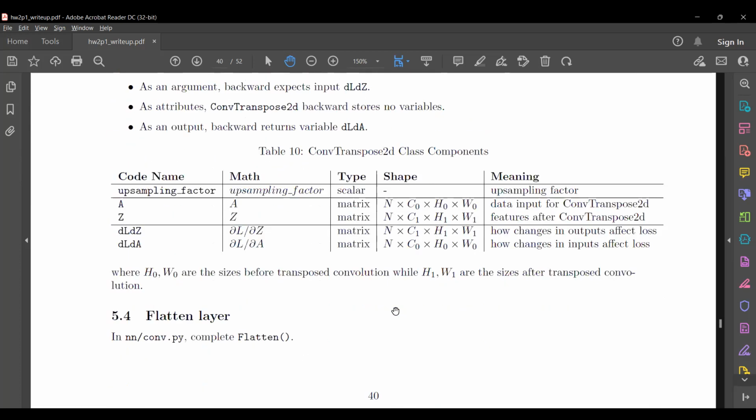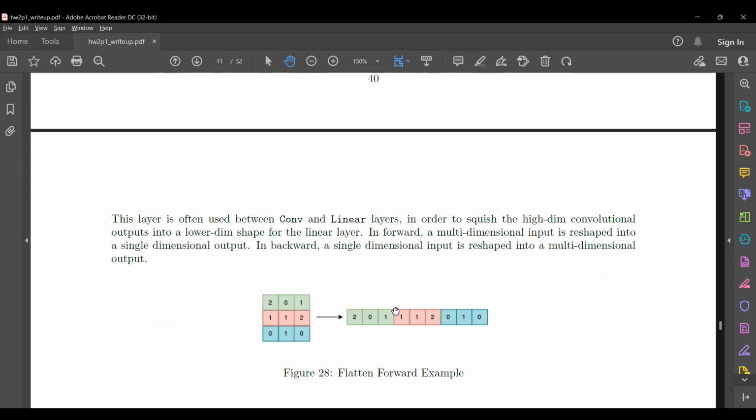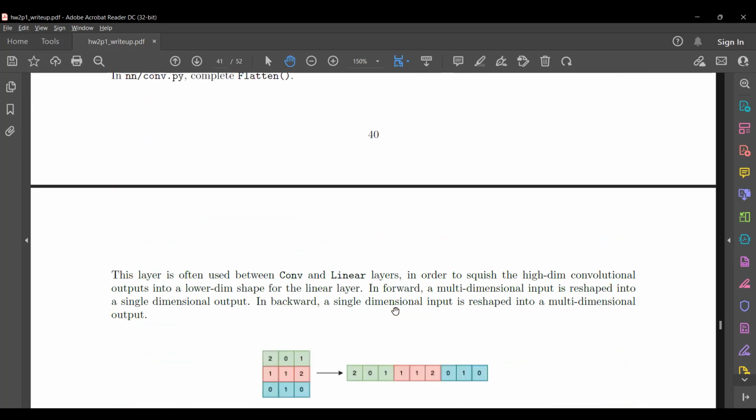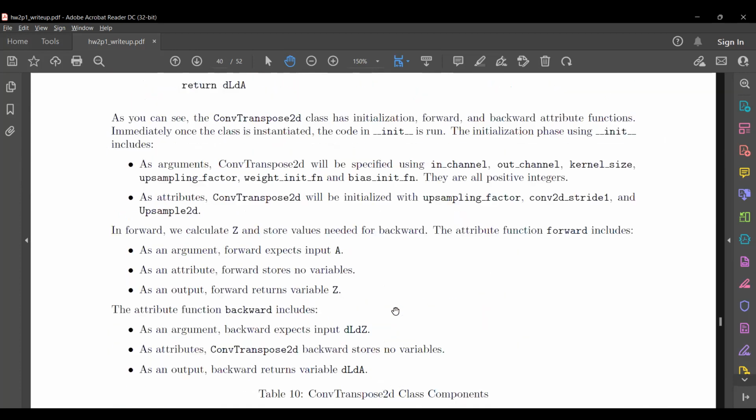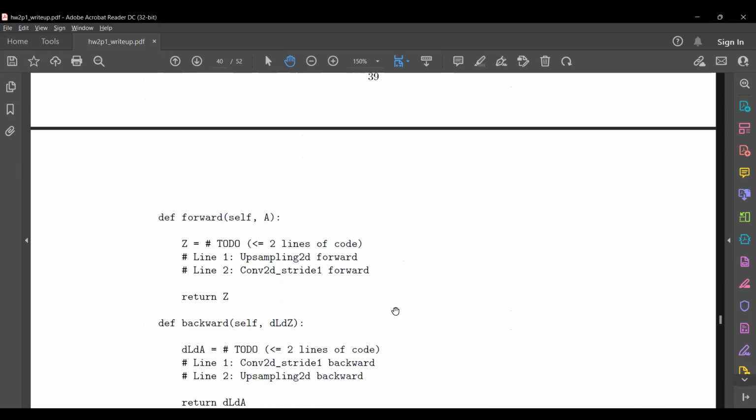Next up, we are going to look at the flattened layer, which is pretty self-explanatory. I had a question. Yeah, go on. Regarding the transpose convolution, it says that the main operation is to upsample the input and then convolve with stride 1, right? Right. But isn't that what we were doing in the previous sections too? I'm failing to see how it is different.